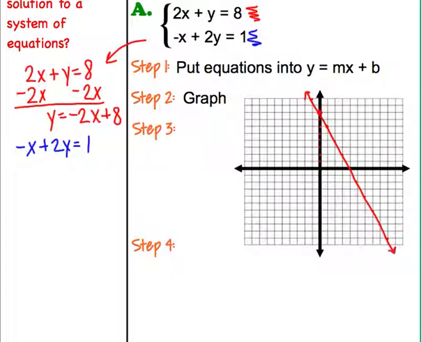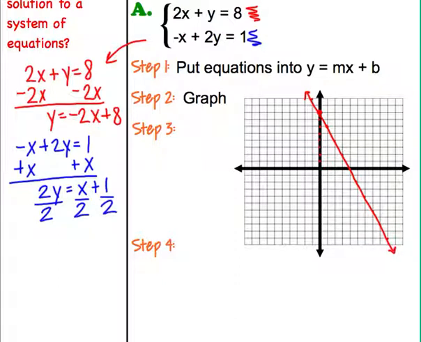Then I'll switch over now to my blue graph. I'm going to start by adding x to both sides to give me 2y equals x plus 1. Then I'm going to divide by 2 everywhere, and that gives me y equals 1/2, because remember this is 1x, so 1/2 x plus 1/2. So this one's a little more difficult because we're crossing at positive 1/2, which isn't quite a whole number, and then we've got up 1, forward 2.